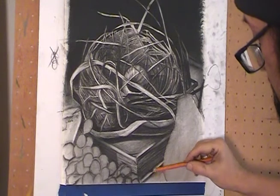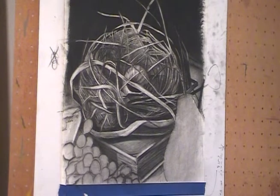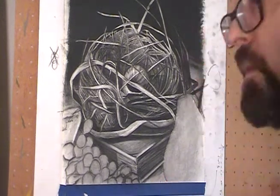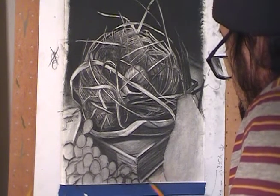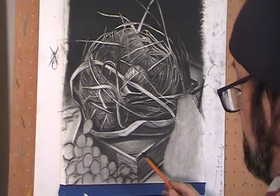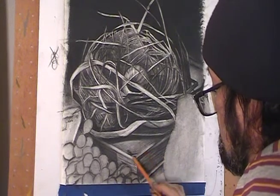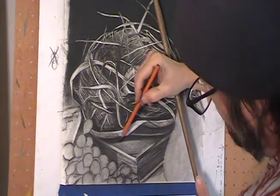Giving it some tone. Little hatching and cross hatching. I think it works okay. Might be a little bit too much on the light side here. And I can always go and do more in this book. Matter of fact, this here is way too bright. Using the HB. See how that scratches on? Couldn't do that with a 4B pencil. Couldn't do that with a 4B charcoal pencil.